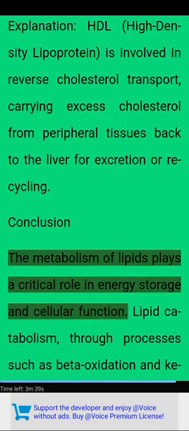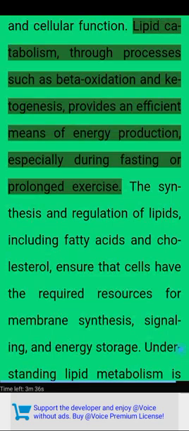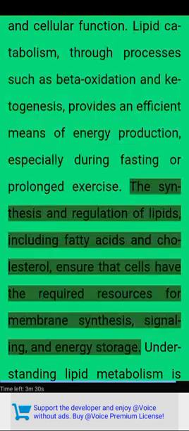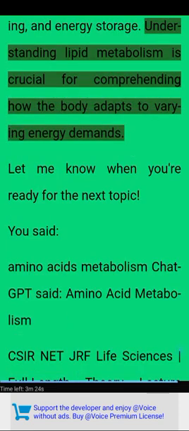Conclusion. The metabolism of lipids plays a critical role in energy storage and cellular function. Lipid catabolism, through processes such as beta oxidation and ketogenesis, provides an efficient means of energy production, especially during fasting or prolonged exercise. The synthesis and regulation of lipids, including fatty acids and cholesterol, ensure that cells have the required resources for membrane synthesis, signaling, and energy storage. Understanding lipid metabolism is crucial for comprehending how the body adapts to varying energy demands.